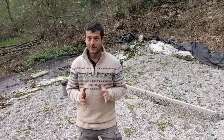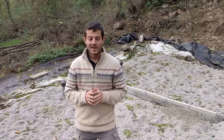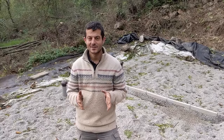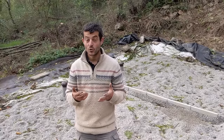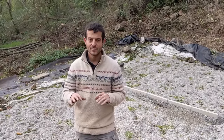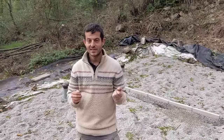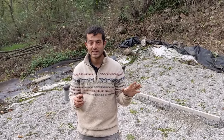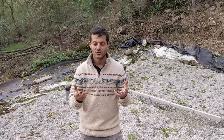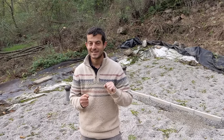This was a big step forward. It's really what was preventing us from going any further. Now we are going to start the fun part, which is actually planting the reeds and letting them grow. We are going to do it in the autumn so that they have time to settle with the winter rains, and then connect the sewage in the early spring so that it's connected when they start growing again and need a lot of fertilization.